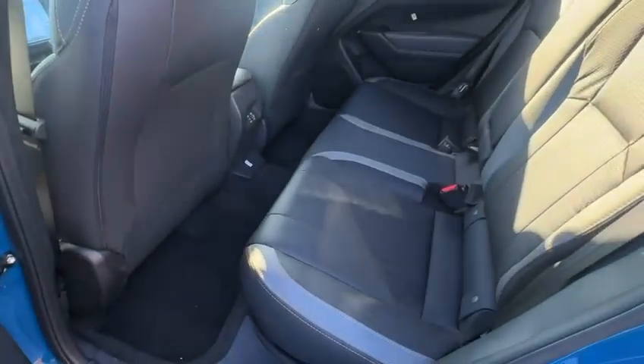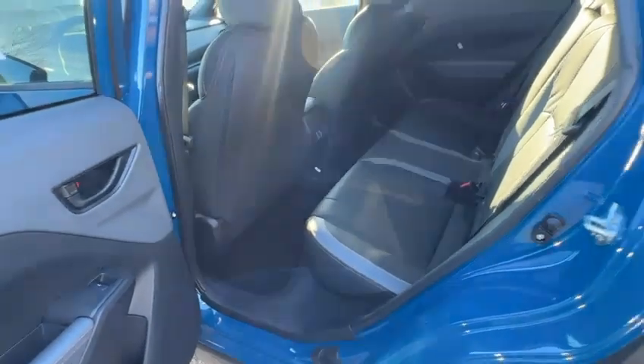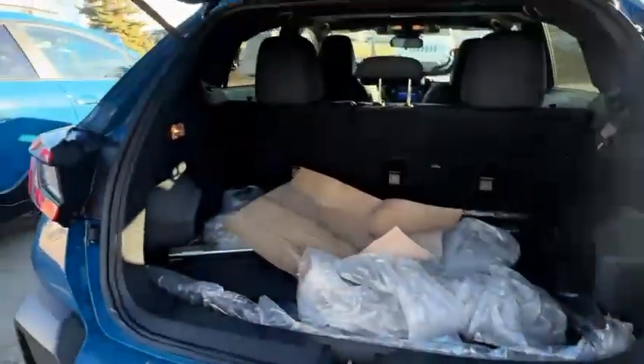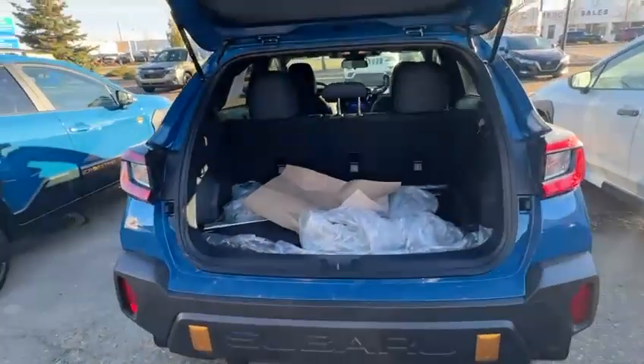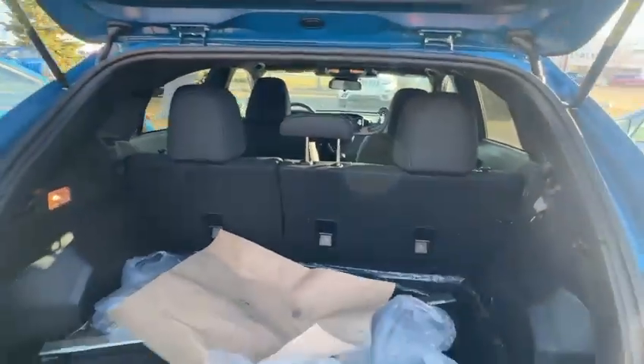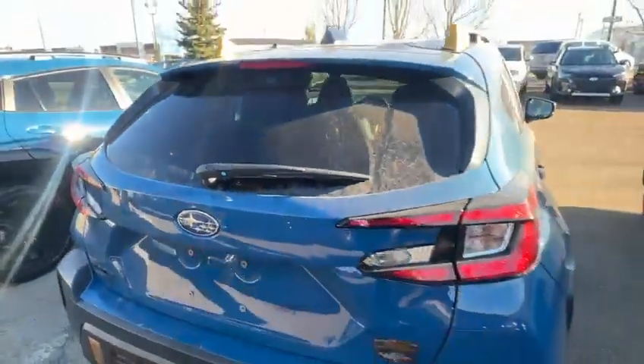Tons of room in the back here for any friends, family, or co-workers that might be riding with you, and there are a couple of charging ports here as well. In the rear hatch, you do have lots of space — more than what you would think — so you've got more than enough room for groceries and things like that. Plus, these seats do fold down flat, so if there's a larger object you had to bring, you could definitely just throw that back there.